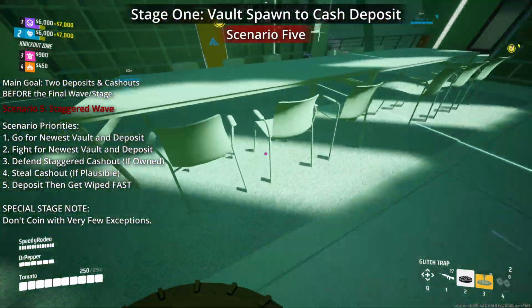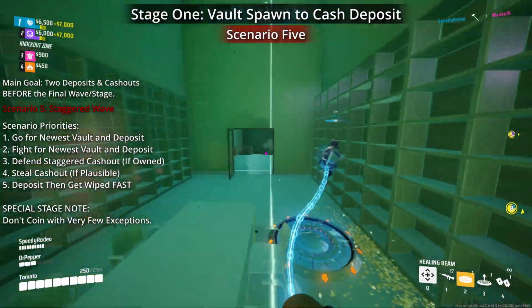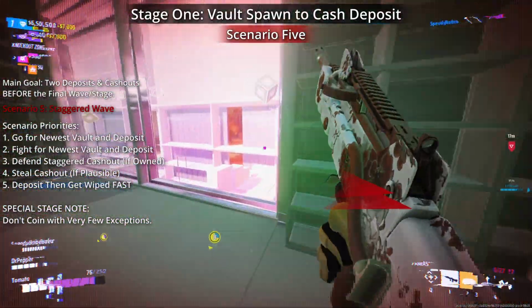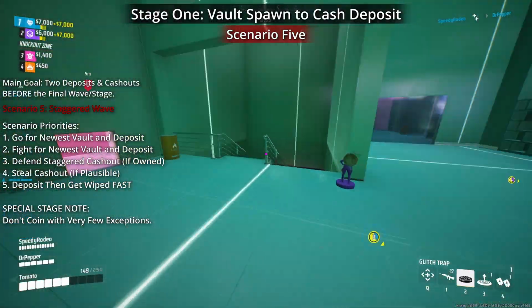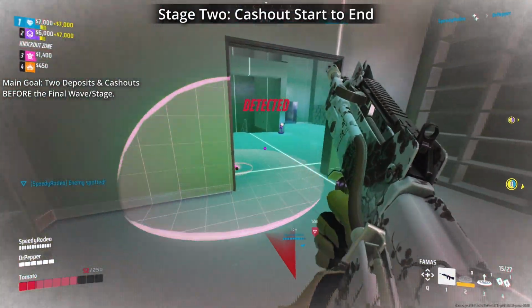But of course, if you're the one that owns the cash out, you should defend it, or if a steal seems plausible, go for it. Although in most cases, teams tend to pile onto the ongoing cash out, rather than grabbing the vault, which leads to a messy fight that only one team gets any benefit out of, so stealing will most likely not be plausible. Based on the outcome of Stage 1, we are now left with 2 possible scenarios for Stage 2.